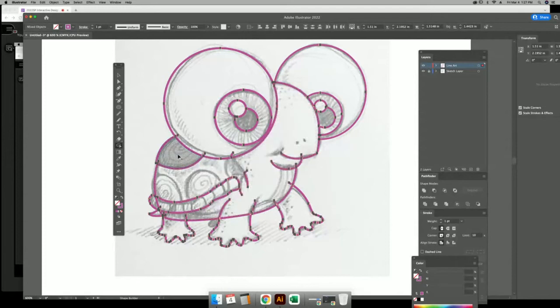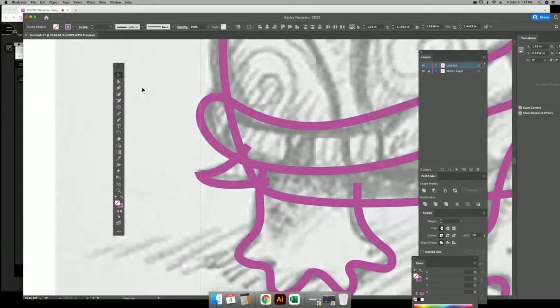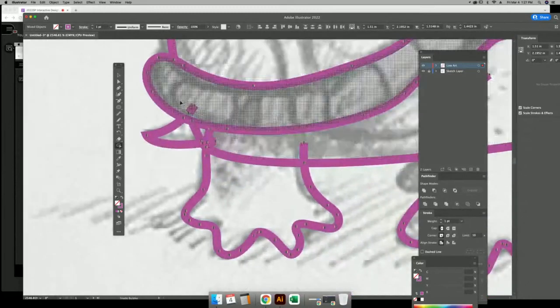Then he's got this little wing looking thing, or scale. This is a separate piece, as you can see, but the tail's not connecting. The reason for that is there's a path going through it. So that's what the shape builder is going to do. It's going to let me draw right through there and get myself a beautiful, in fact, even that little bit right there. You'll see some mess, but I'm going to show you how to clean that up in a minute. There's his little tail.